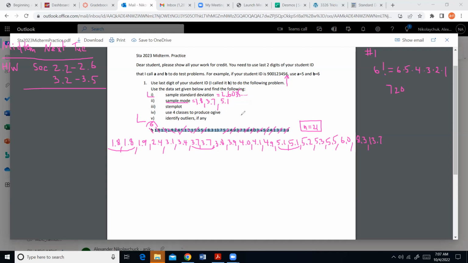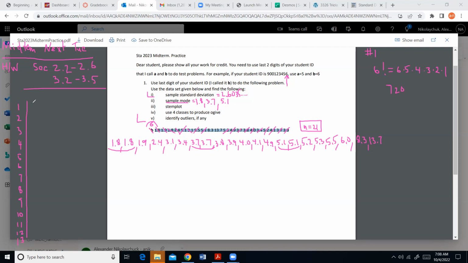Now we need to get a stem plot or stem and leaf display. So for that matter, I need to produce a stem and leaf. So I put a vertical bar, not slant, like that. For the stem, notice that arranging the sample was very helpful, so I can see first digits of my elements, such as 1, 2, 3, all the way 6, 7, 8, 9. Now notice that I'm going to put the decimal part in the leaf, so I need to keep going until 13. So it'll be 10, 11, 12, and finally 13.